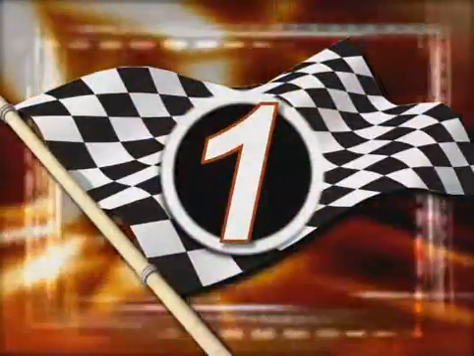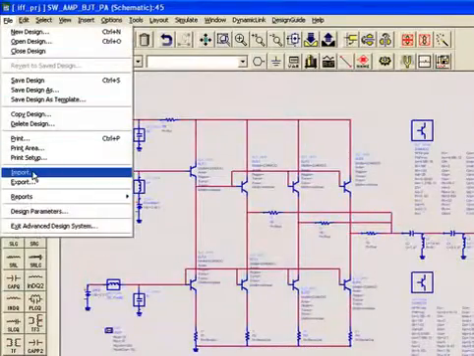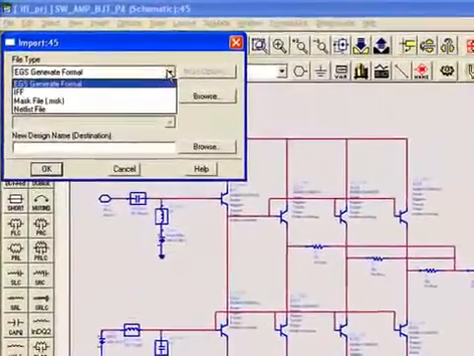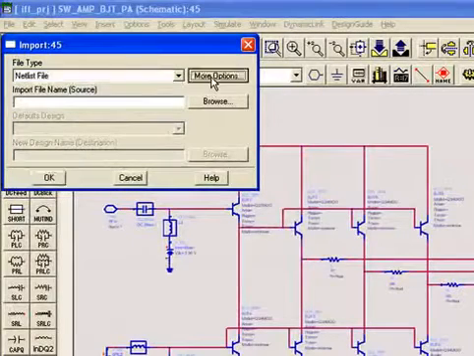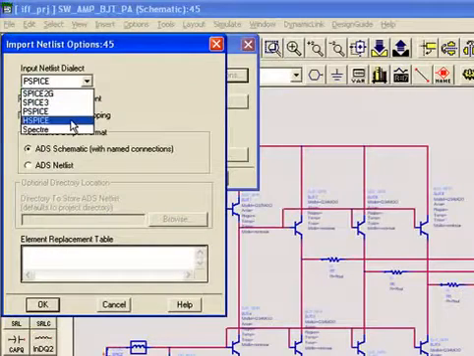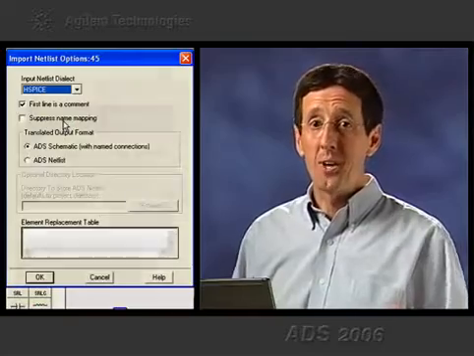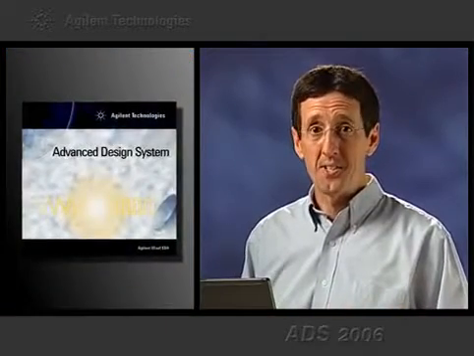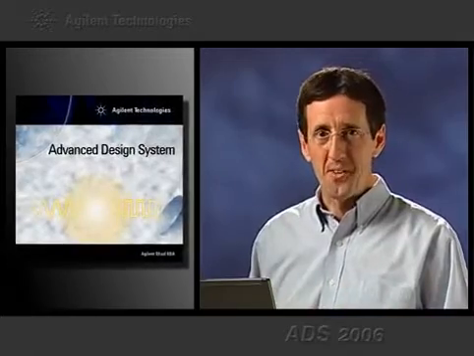And number 1. Finally, 2006 provides free access to our SPICE Netlist Translator and IFF Translator products. Supported customers can more easily connect the ADS platform into industry-standard design flows. That should give you a good picture of the broad range of improvements we've made to the Advanced Design System. There's more, of course, but we've reached the finish line for this video.